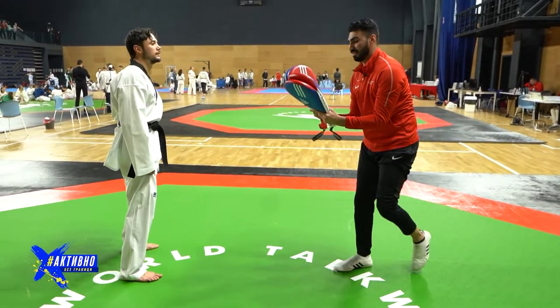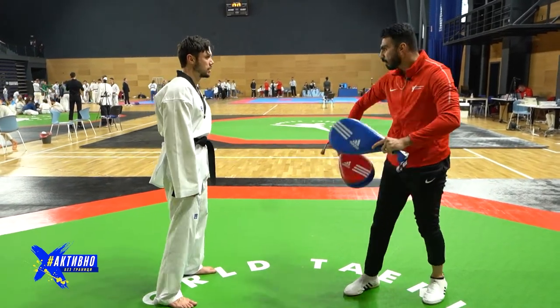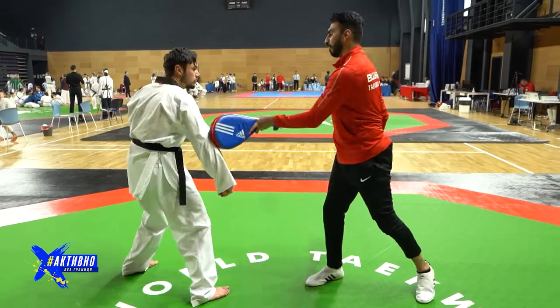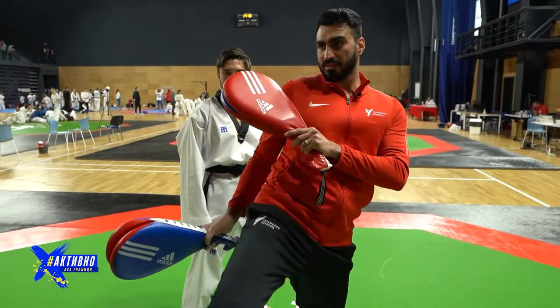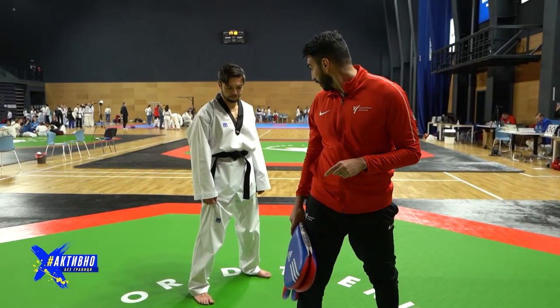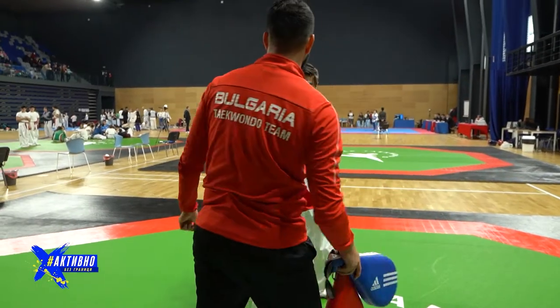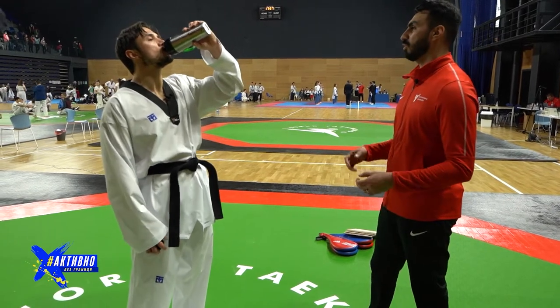Now I will do it with this one, we say target, a little bit fast. Only do it differently, ready? Okay. Bravo. 1, 2, 1, 2. So now we will try 2 kicks. That means right, left. Okay. The important thing after the kick is that you must have a front landing and just continue the kick with the rotation. Okay. Ready. So now you know how you can do a punch.